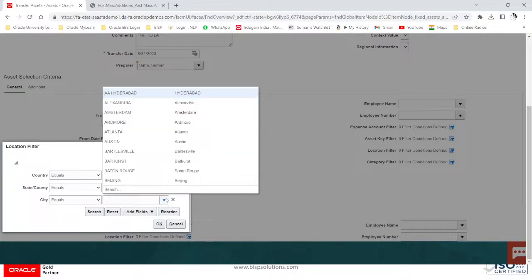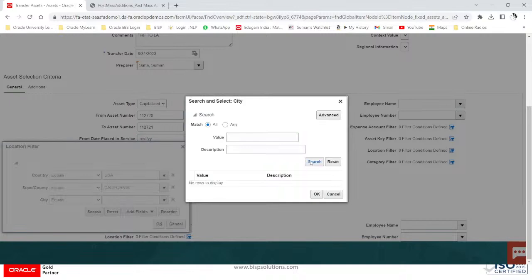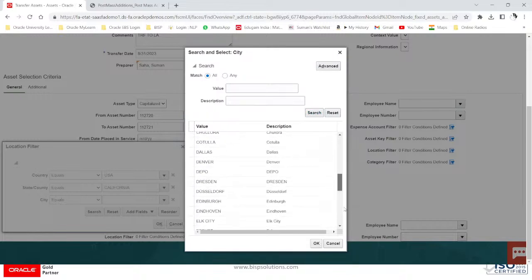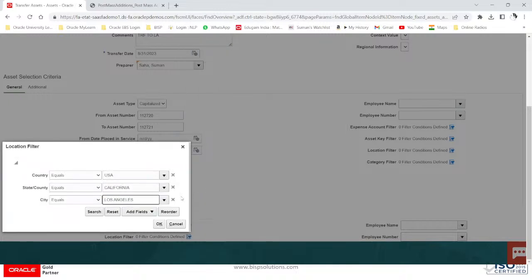I'm selecting this, this is the Los Angeles.